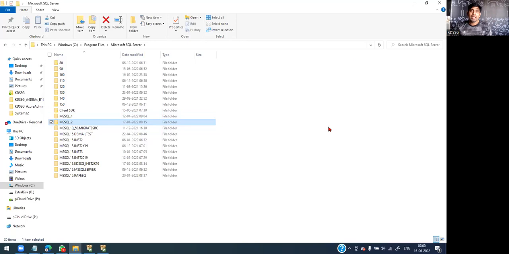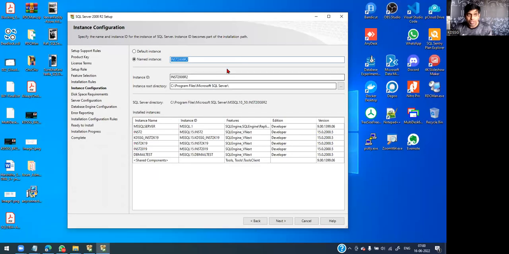But in the modern versions, 2008, 2008 R2, 12, 14, 16, 17, 19, all the modern versions, they changed the style. They said, no more .1, .2, .3. Now onwards, we will give a concept called instance ID. So mostly 200%, your instance ID will be nothing but your instance name only. Listen, very important point, sir. Your instance ID will be nothing but your instance name only. See, whatever I typed, it came down, right, sir? Same thing got auto-copied. I did not even type or copy it.